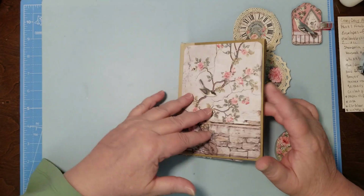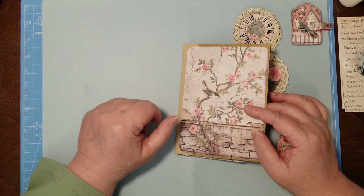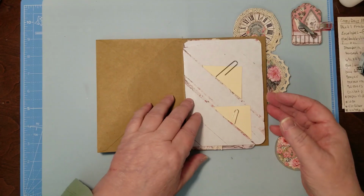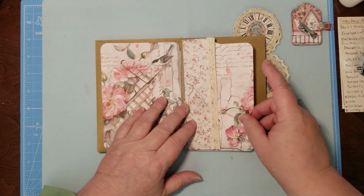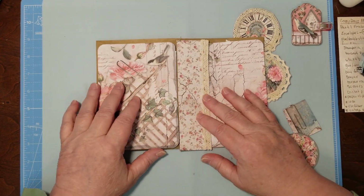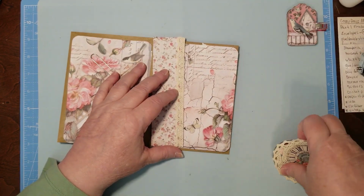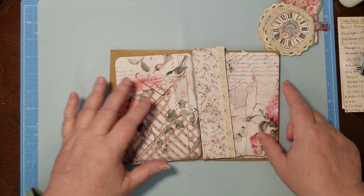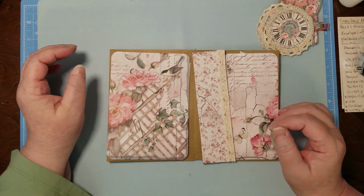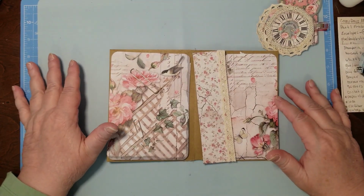Today I'm working on the House of Roses Stamperia paper pack little mini albums. Getting some things moving along in this little album. So I've got another page layout that's a little bit similar to some of the ones I've done before. Let me get these out of the way for a moment. And this one's a little different, but it's not that complicated, so let's just put this down and you'll see what I'm talking about.